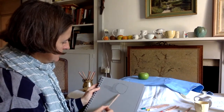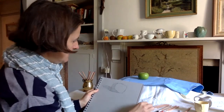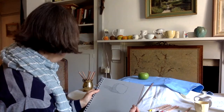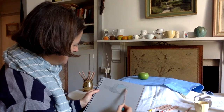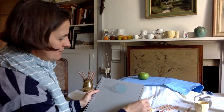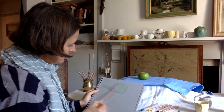Again, as always, I'm going to block in the shadow mass just with a neutral non-coloured black. And then the apple is a lovely green, but it's quite a warm green, it's quite a yellow green. I don't have a warm green, so I'm going to have to add some yellow to my green. This is way too blue and too cold, wouldn't be at all nice. So that's definitely not the end result, but I'm going to add this warm yellow and see whether that works on top. And that really does work on top.